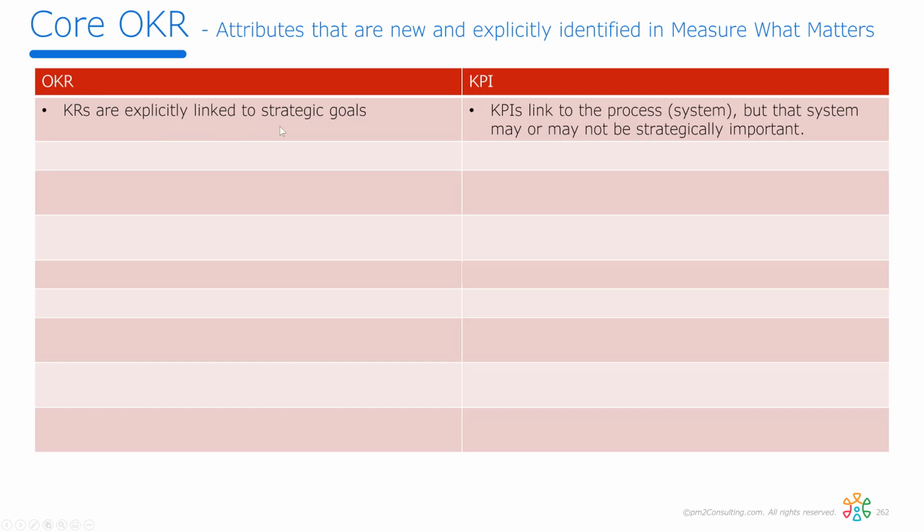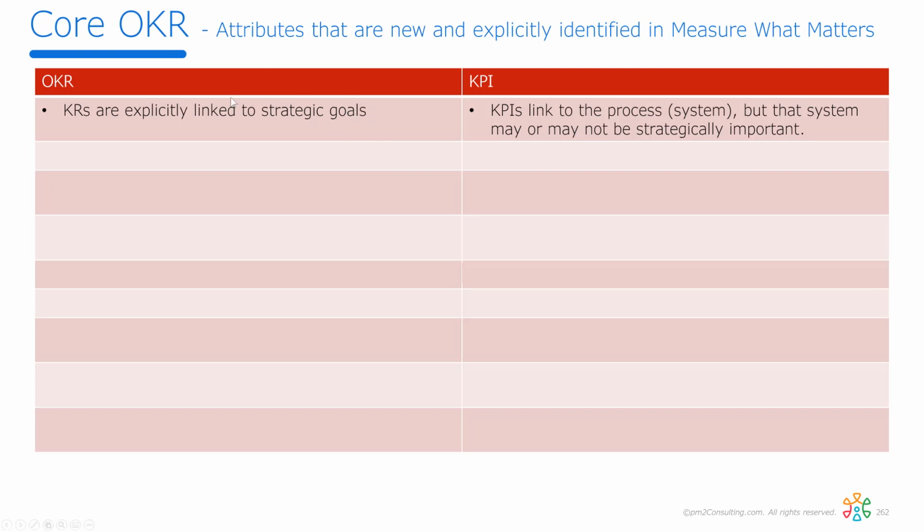So OKRs are linked to strategy. Once I understand my company's strategy, if it's to attract new customers, then those key results become linked to it, or the key results linked to it become more important than those, for example, associated with entering new markets. In the KPI world, I don't know which I should be paying attention to. Or, let's say you're driving day to day. I don't worry about my gas level because there's gas stations at every corner. But if my strategy is to drive through the desert where there aren't gas stations, then the gas gauge becomes the most important measure.